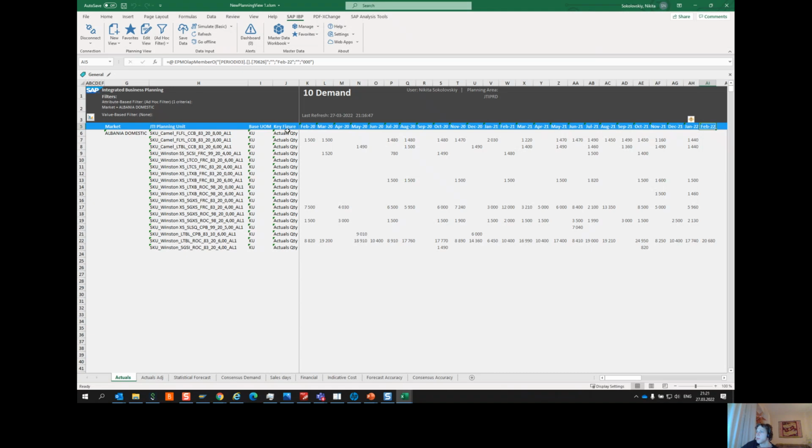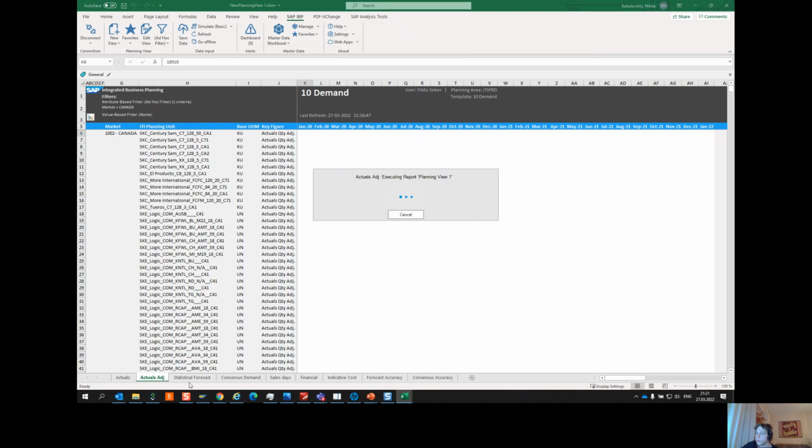And in the past, for example, we had this many kilo units of Winston light blue, probably, sold for Albania domestic in May 20. Pretty amazing. And for other key figures, the market remained Canada, so here we have data for Canada.